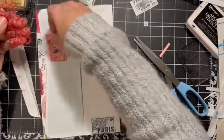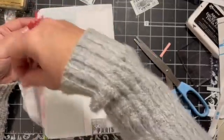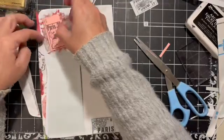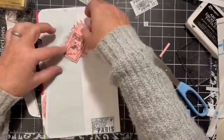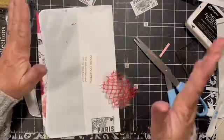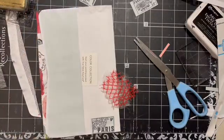I think I want this all the way at the back behind the dryer sheet, and then this. Okay. And I'm going to glue it on because I don't want to close the pocket by stapling it. Okay.